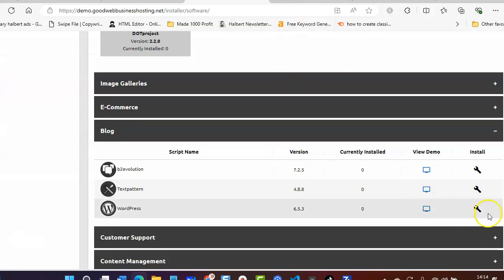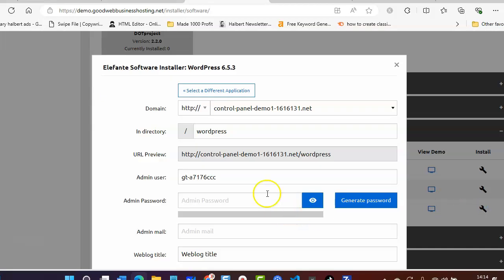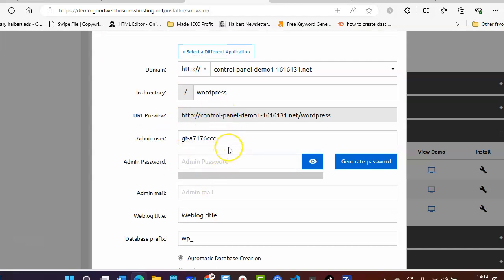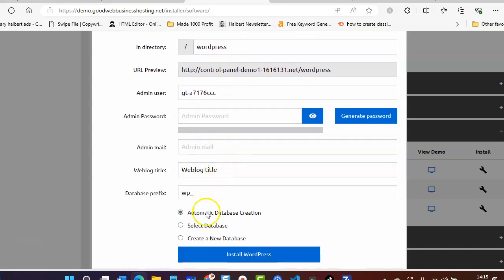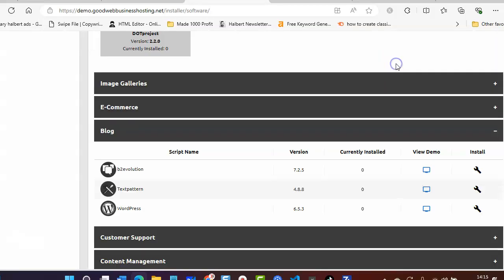And then if you want to install it, you would just click here, and because we're in the demo, obviously these are demonstration domains, but in your own hosting account you would see your domain. It's WordPress we're putting in, and all these details will be set out for you. Add an admin user, add the admin password, leave most of this as it is, and then click Install WordPress, and this will install straight onto your hosting account.